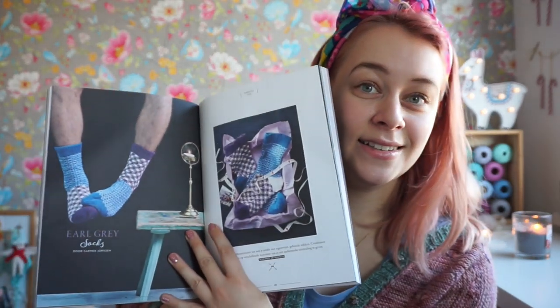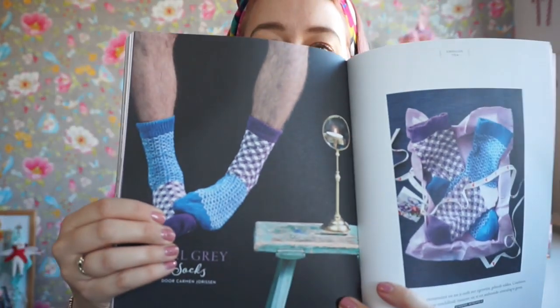They work behind the scenes on tech editing, text editing, pattern translation — which I did for the issue before this — and of course photography. So there's a long time that goes into pitching your idea to commission to actual print. I finished this early in the year and I think this one came out in October. I really, really loved making these. Those were my fourth finished object of the year.